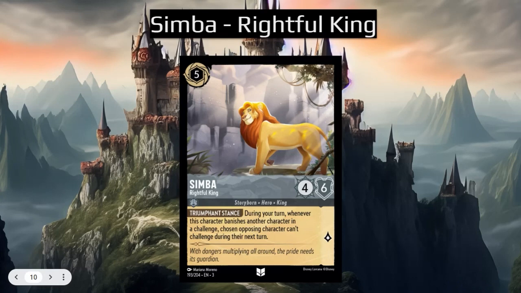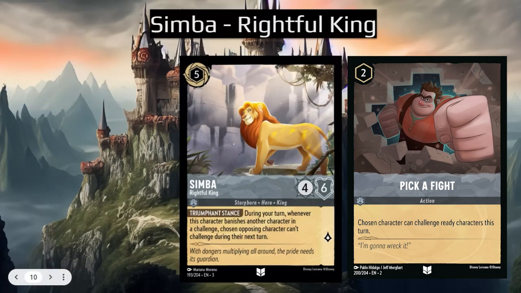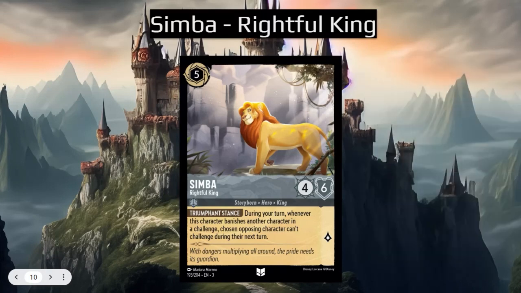So, what are you really giving it? I think this card definitely needs a card like White Rabbit's Pocket Watch to be effective. Maybe Pick a Fight would work with this card as well. But I'm not sure the payoff's there, because all you're doing is preventing them from challenging, not preventing them from challenging and questing. So I just don't think there's enough payoff for what you have to set up to make this card work.